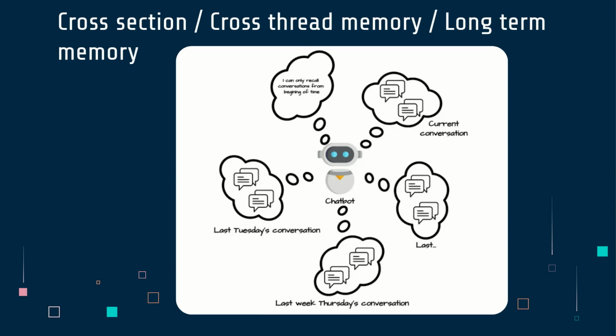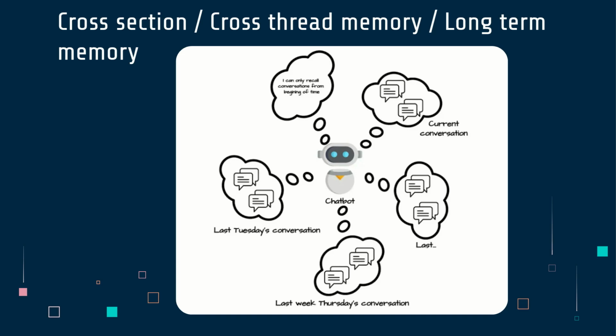So moving on to cross-thread memory. This simply means that the AI can understand memory across different sessions. Let's say you open one browser and ChatGPT knows that it's talking to Prince. If you open another browser on your phone, or another window on your laptop, it will still know that it's Prince, right? That is cross-thread memory. It maintains a whole body of information about Prince, no matter which session Prince is using, and it can recall that information. That is what we call long-term memory.